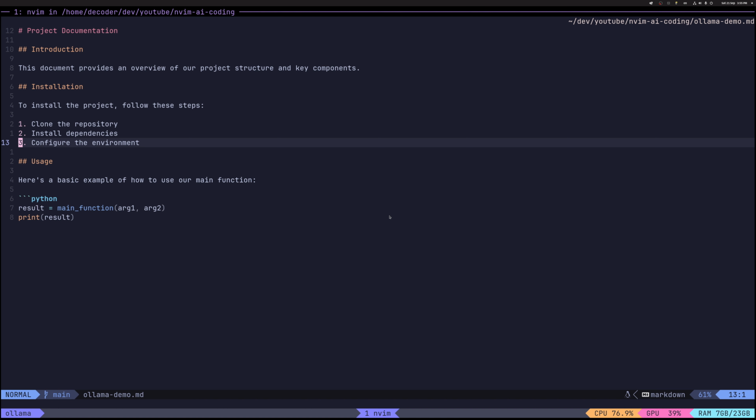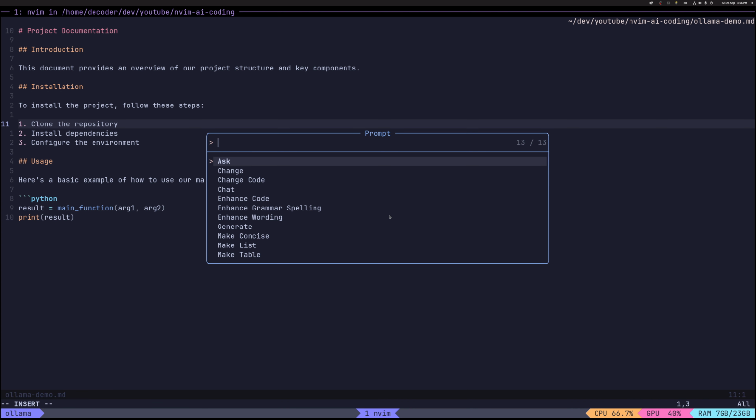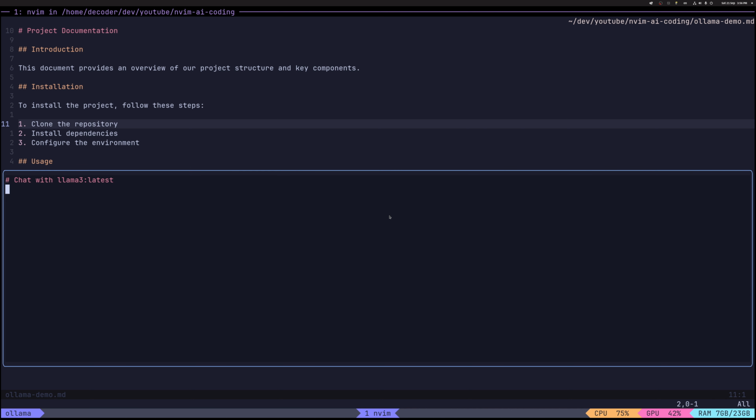So in this file, I can, for example, take, let's say, that, and I can go down to the command line, do gen, and gen is the command that shows me all the things I can do with it. One of the things that is built into the plugin is make table. So I can do make table, and as you can see, this now starts on my machine. It takes quite some resources, so a lot of RAM and so on.